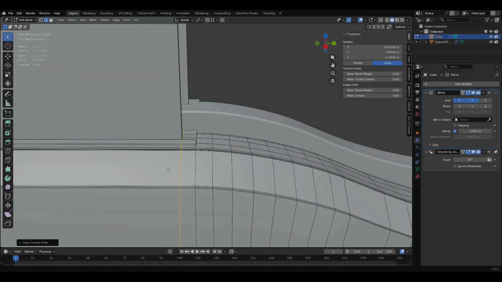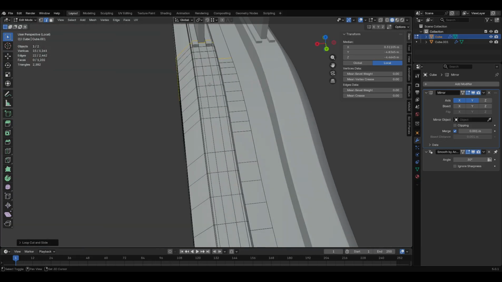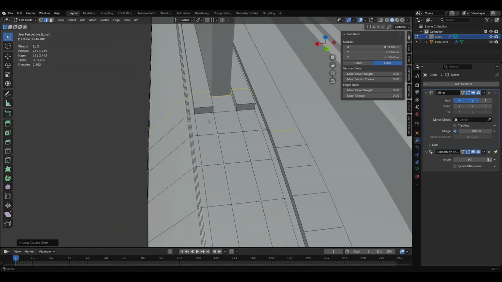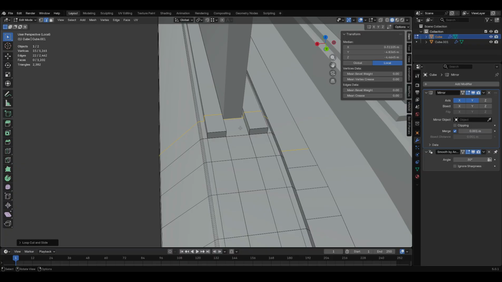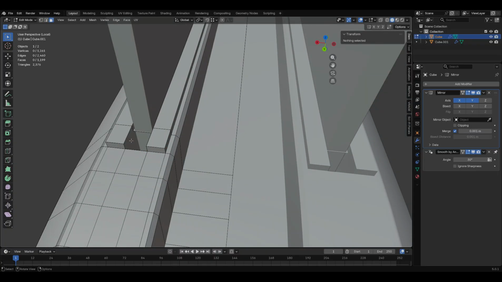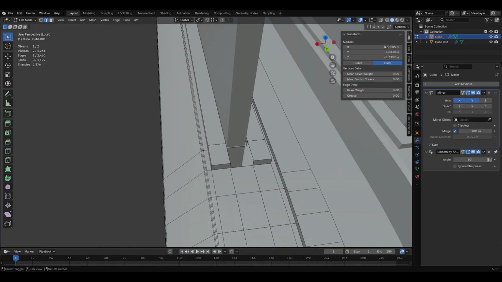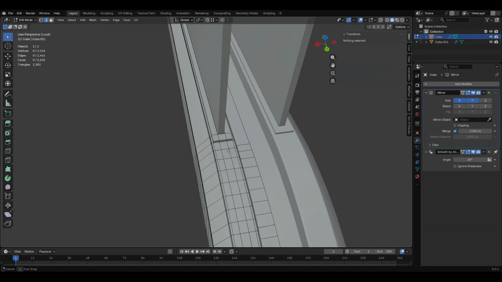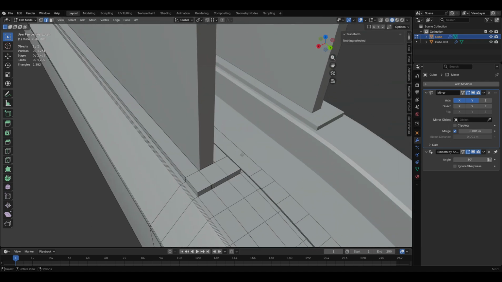So I'm gonna grab that there, and then we're gonna do pretty much peak laziness. We're gonna delete these faces, and then actually a better idea would be just go to grab those, press F to fill the void. Okay, there we go. So now we have it.